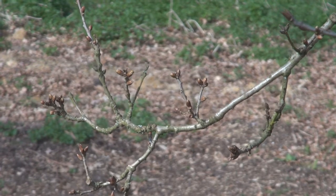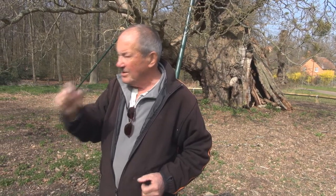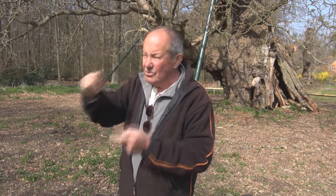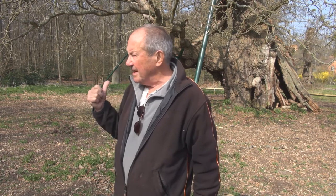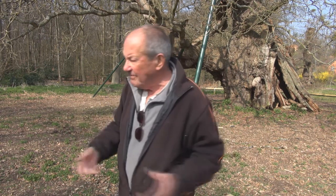And already we have taken some cuttings from this tree and we're trying to do grafting, because whilst it's very nice to get acorns, when you do take an acorn you only get half the parent because it's been pollinated from some other tree. But if you get the cuttings, we're getting the true gene bank of a 1,000-year-old oak. And let's face it, if we're talking about genes, this has seen one mini ice age, it's seen several droughts, and now round here we only have 60 centimetres or 30 centimetres of rainfall, so it's basically desert. So if we're looking at climate change and we're looking for oaks that are going to be able to respond genetically to climate change, then this may well be one of the trees that's the answer.